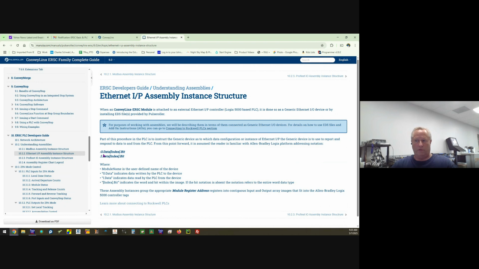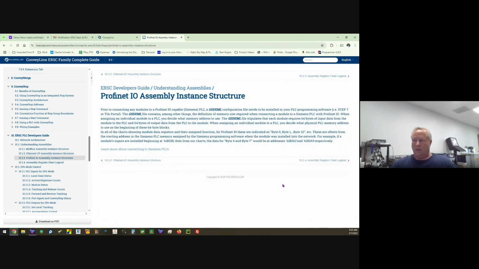Then :O for output, dot data, then the index or array number. And then if that position actually has data to the bit level, then it would be .bit. Inputs and outputs are the same way. With Profinet, we provide the GSDML files and UDTs, and this will give you the same functionality as an EDS file with Allen Bradley.